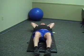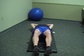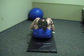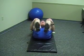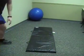But because it's what they call a hard extension exercise, we want to do a clearing technique in between. All right? So here's the hard extension exercise. Then we clear just by pulling our knees up toward our chest. Rock a little bit, and we clear. All right, supine plank. Give it a try.